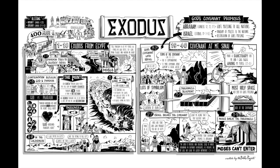You shall make bars of acacia wood, 5 for the frames of the one side of the tabernacle, and 5 bars for the frames of the other side of the tabernacle, and 5 bars for the frames of the side of the tabernacle at the rear westward. The middle bar, halfway up the frames, shall run from end to end.